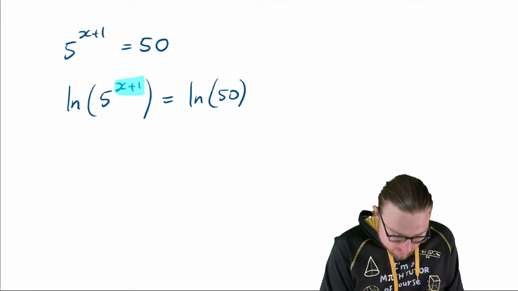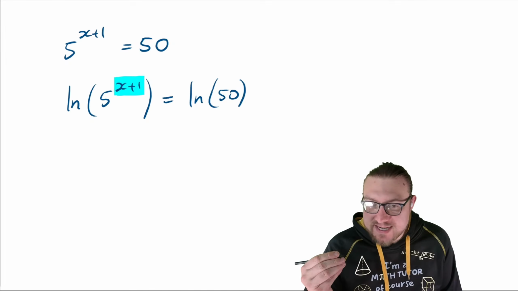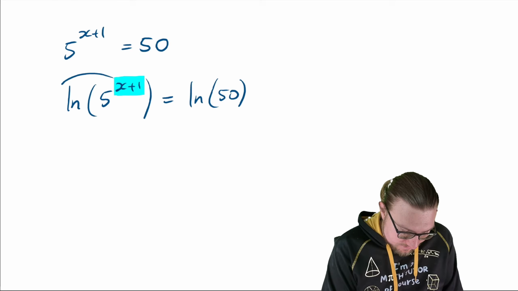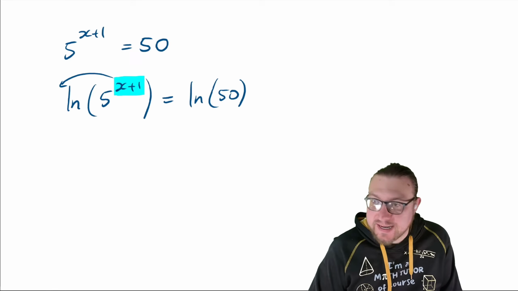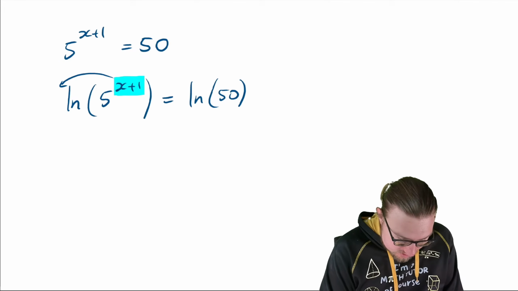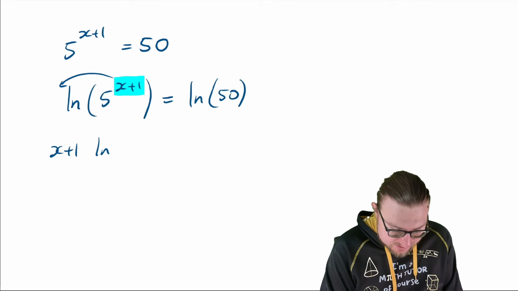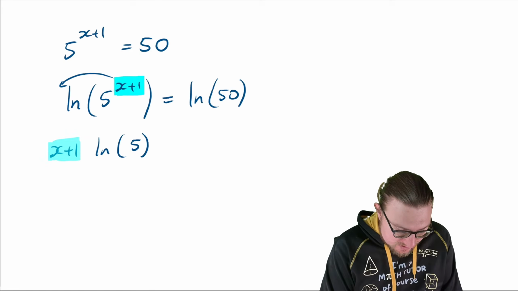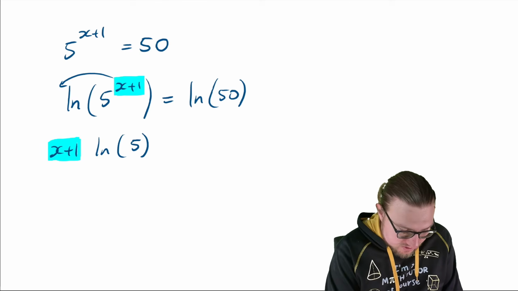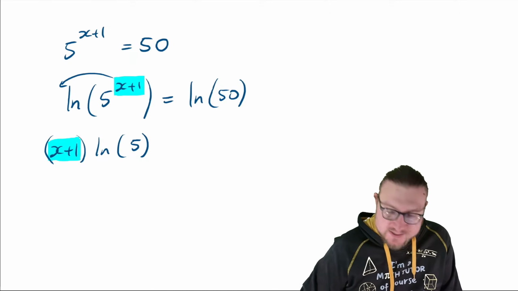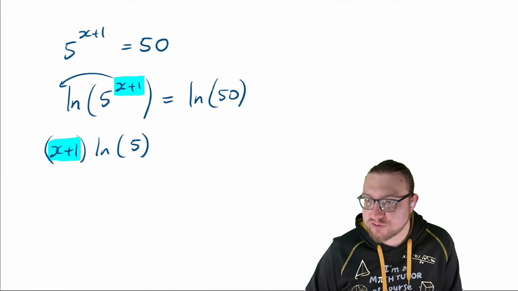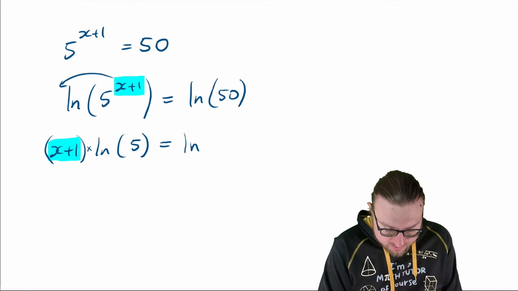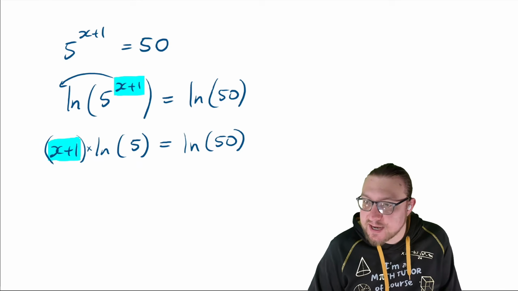Now, next part, and the steps are always the same. So solving these over and over will help you get the answer here easier. So we're going to multiply by x plus 1 in the front. So x plus 1 in the front, natural log of what's left. But be careful, this whole thing here, x plus 1 is an object. This whole thing moves in front. And every time there's plus and minus, when we want to say the whole thing, we have to, of course, have brackets. And it's multiplied to this. So we're going to get natural log of 50 on the other side.